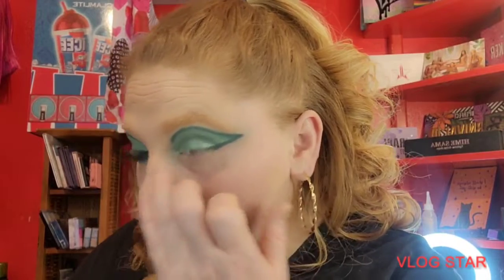Okay, so now that we've finished that part and gave that a sparkle, I'm going to add my rhinestones right here in the corner of my eye.